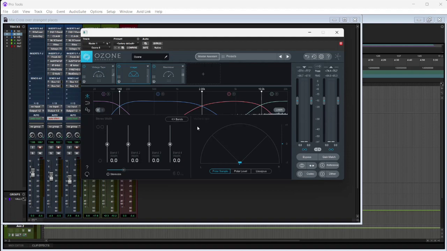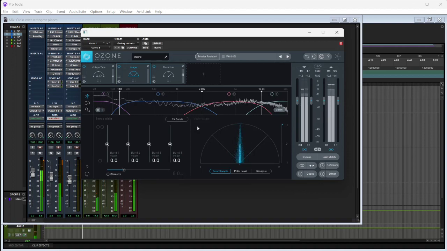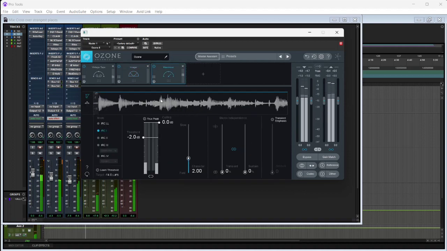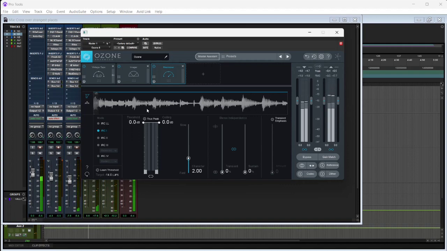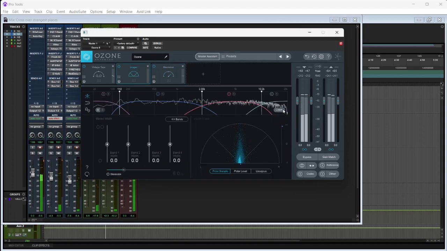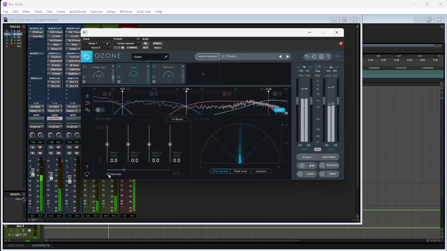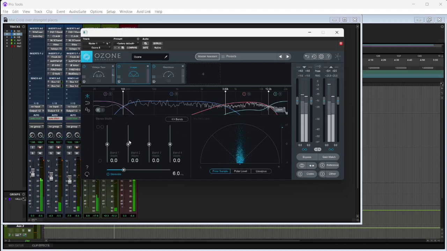So like that, this is pretty much gonna learn. Let me turn this down. So my maximizer, true peak. My character's gonna be fast. I'm gonna put it on modern, to kind of get that. So this is gonna learn pretty much stereo imaging, where the frequencies are. So these are the main frequencies. I like to keep my mono.